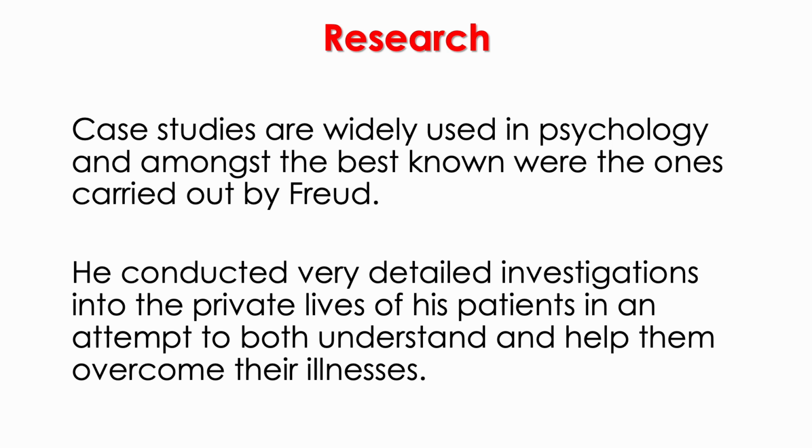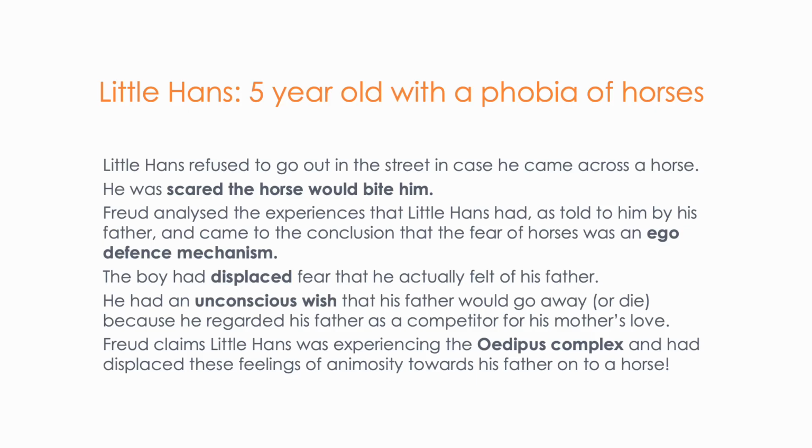So Freud carried out a lot of case studies, very detailed investigations into the private lives of his patients to try and understand them, but also to help them overcome any issues. And so the case study you need to know about is that of Little Hans, which links to the phallic stage, the Oedipus complex of the psychosexual stages that we've just looked at. Little Hans was a 5-year-old with a phobia of horses, and he refused to go out into the street in case he came across a horse. So clearly phobic of horses, and he was scared that the horse would bite him.